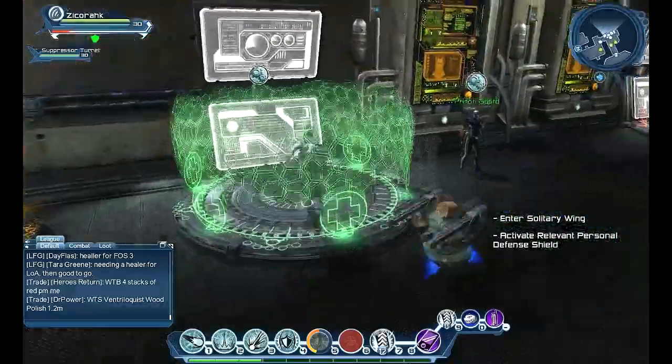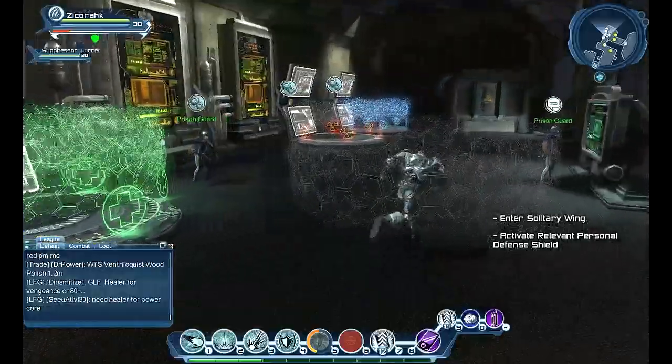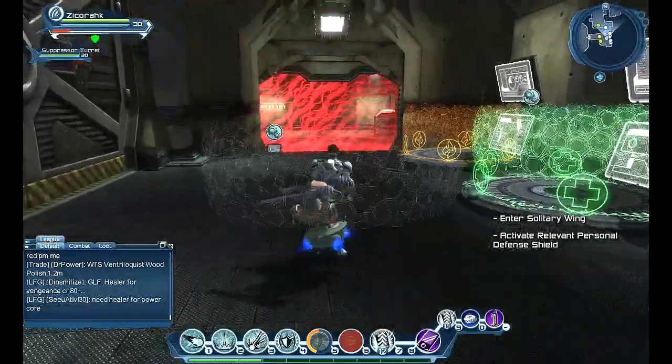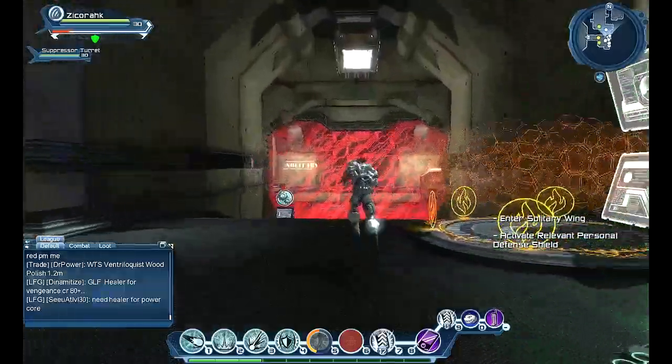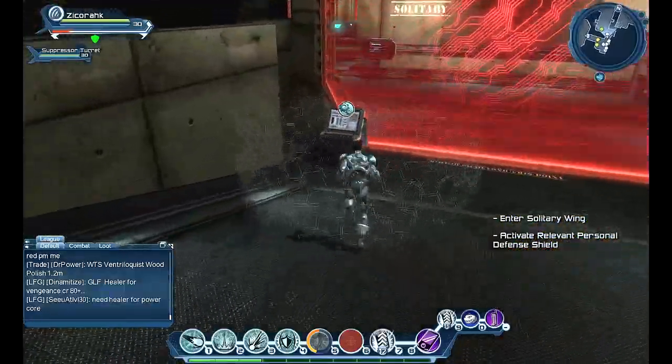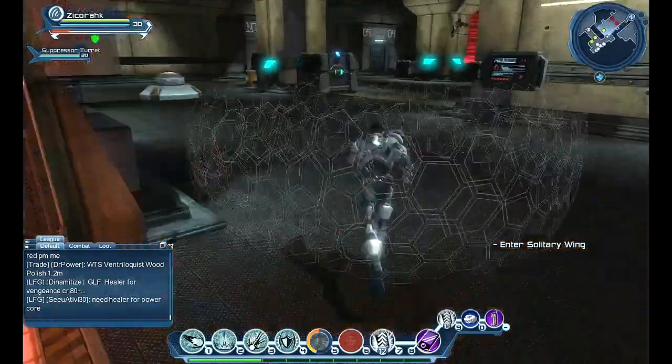Whenever they say something about life support, get this one. Something about the heating levels, get that other one. And something about the ice or it being way too cold, go ahead and get the blue shield. Alright, let's go ahead and start this.